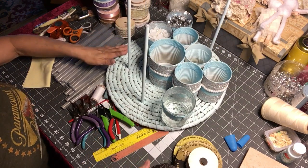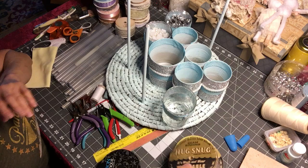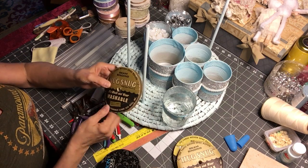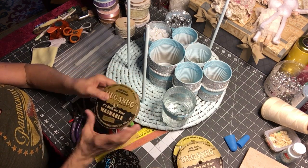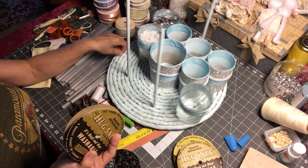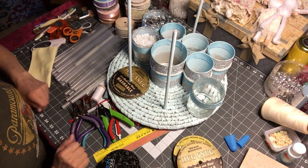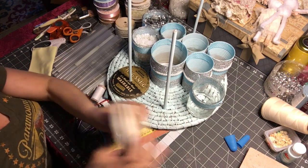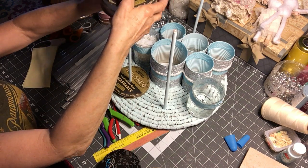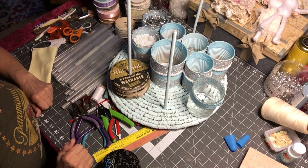Okay? Also, what I did too, folks, before I forget, this here is the seam binding rolls. That's a little bit wider around than most of them, so I made sure that at least one of these was going to accommodate those rolls. And I need to put some more in here. I just had these around on my table, and I thought I'd go ahead and put them in there.